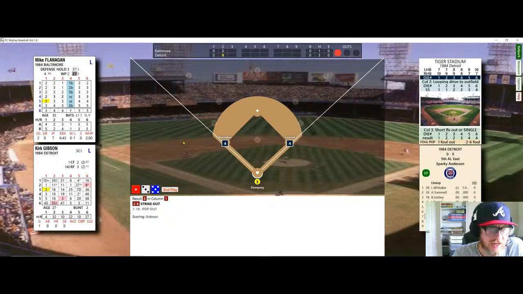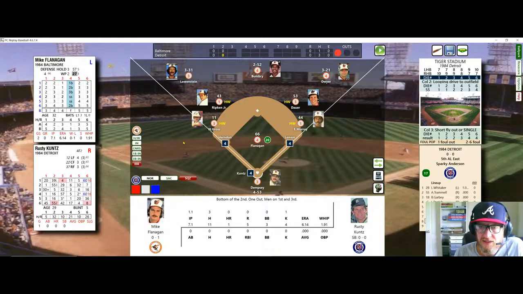And that's going to be a strikeout, which is what you didn't want in that situation. Because now the double play could get Flanagan out of the inning. Let's hope he doesn't. 3-4-4.